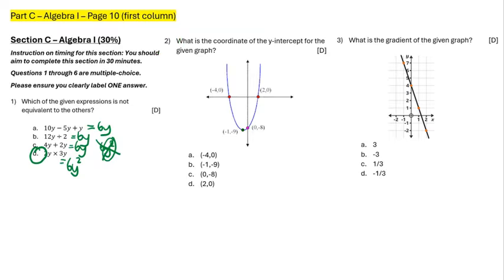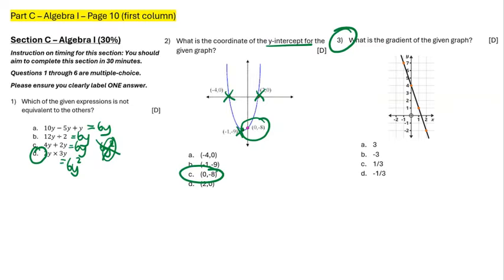Now on to question number 2. What is the coordinate of the y-intercept? So here you just really need to figure out which one's the y-axis and where the parabola hits that. So we can see this point up here and here, those aren't the y-intercepts. Those are your two x-intercepts because they're intercepting the x-axis. This point down here, I'll give that a cross. That's the midpoint of your parabola. That's the vertex is what we call that. So it's not that. And we can see this last point, up and down there, that's your y-axis, which means that point there is your y-intercept. So that's going to be C for that question.